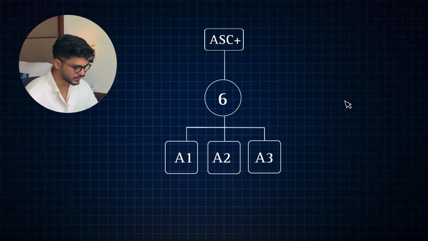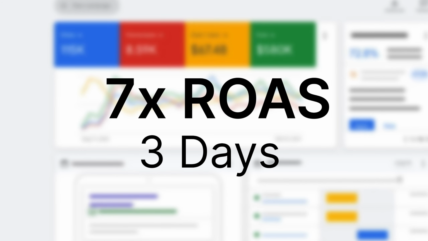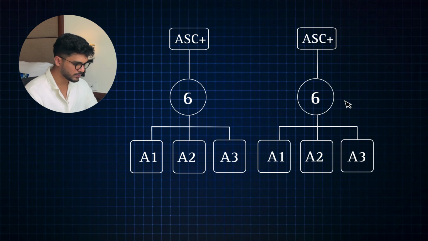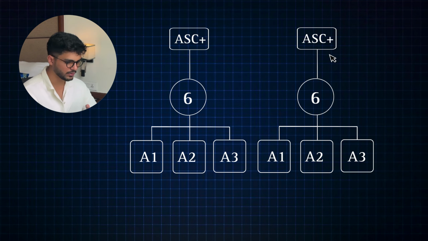So let's say this is at 1,200 rupees per day, and if this is giving us, let's say, a 7x ROAS for over 3 days, then you just duplicate it and you would keep it at a similar budget, or slightly increase the budget by 20%. But if it's working well for 3 days, and then you try to increase the budget on the same ad 1 day shopping campaign, then in most cases, at the point of recording this, across multiple accounts, what we've seen is that the performance drops. So instead of scaling vertically, right now we are scaling horizontally, and that is working well. I'll also show you the screen recording and screenshots of some of the accounts that we are testing this out on and how it's working, so that you can give it a shot as well.